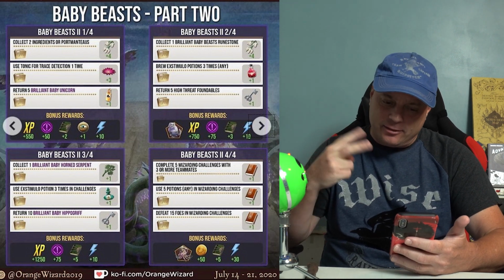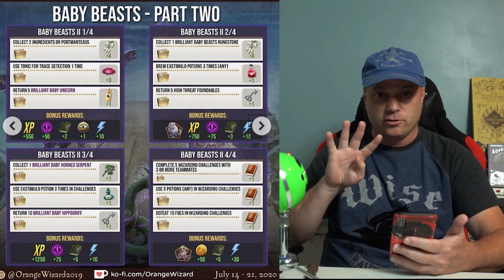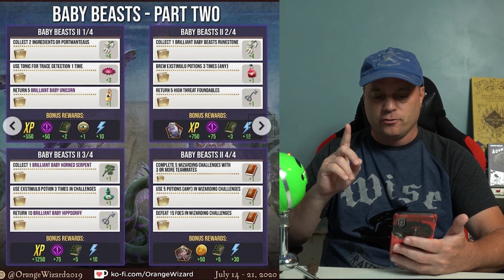Set 2 of the tasks. Collect 1 Brilliant Baby Beast's Runestone. You're going to get 4 Snowdrop for that. Brew Extimulo Potions 3 times, any type. You're going to get 1 Healing Potion for that.